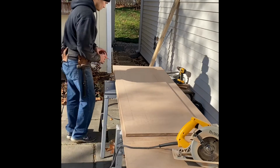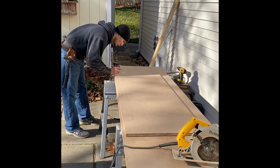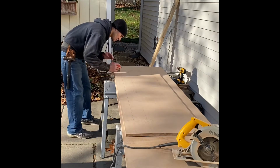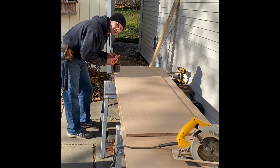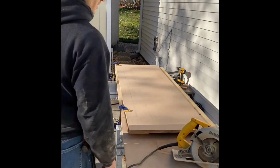Beautiful. Same on this side. Gotta keep it old school sometimes. Use what you got. I have 17,000 tools in my shed. I don't want any more tools. I'm lying, I want all the tools.